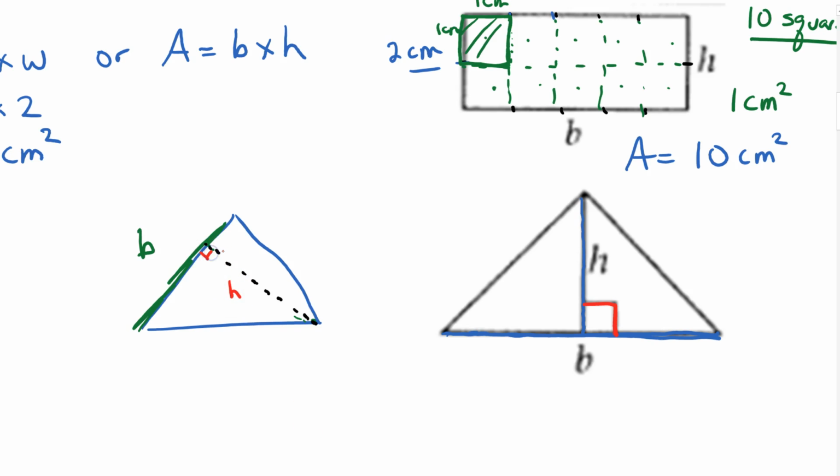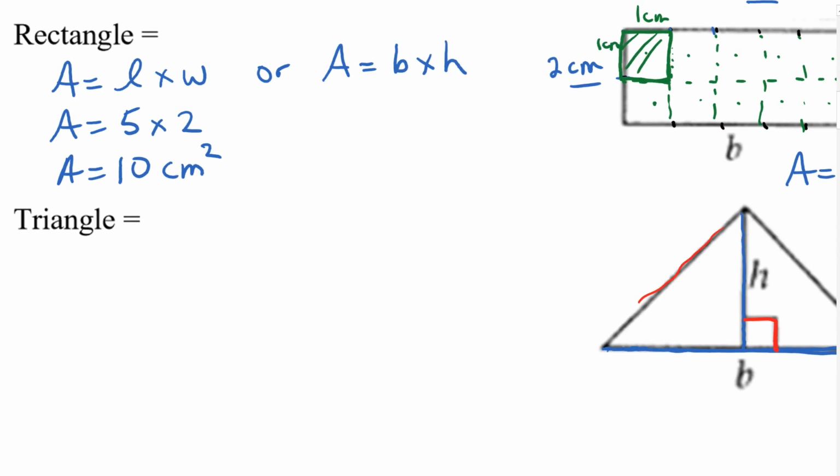This is the hardest part sometimes, finding the base and the height. If it's given to you and you've got all these different sides, these are the only two sides you need. This side here, we don't need the length, and this side here, we don't need the length. So what's the formula? The area is equal to 1/2 times the base times the height. Or you can type in your calculator 1 divided by 2 times the base times the height. You could also put 0.5, which is the decimal way of writing the fraction, times base times height.